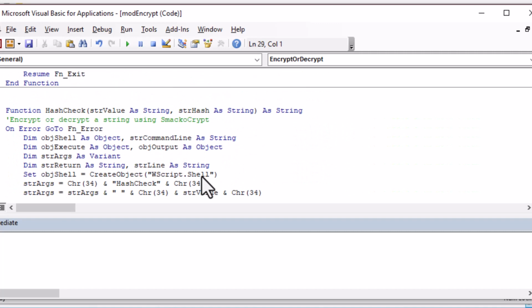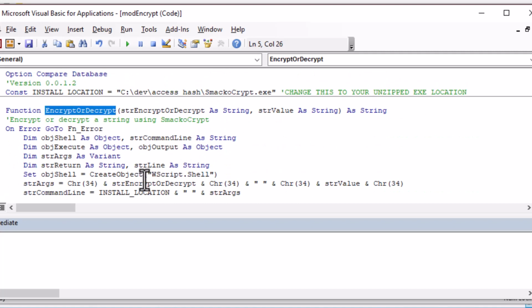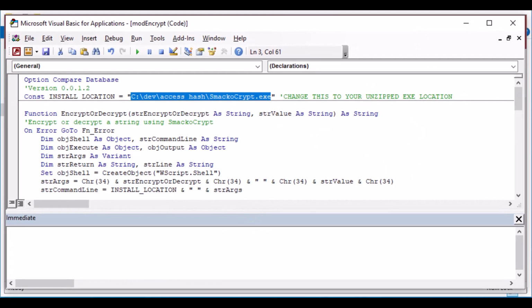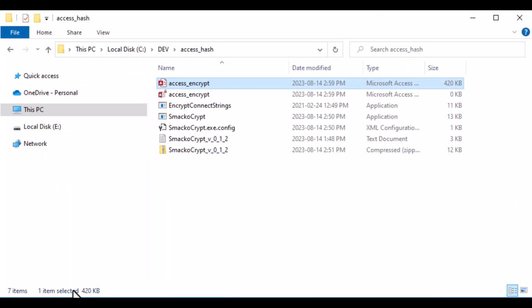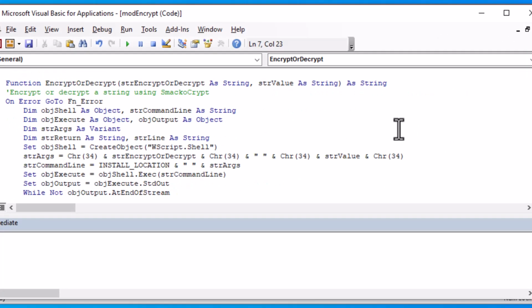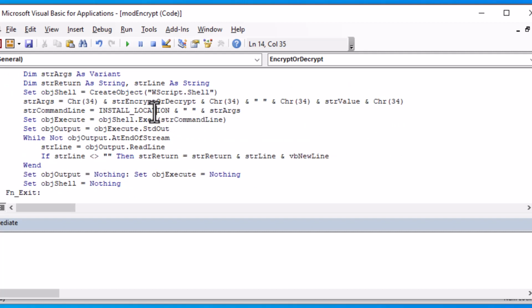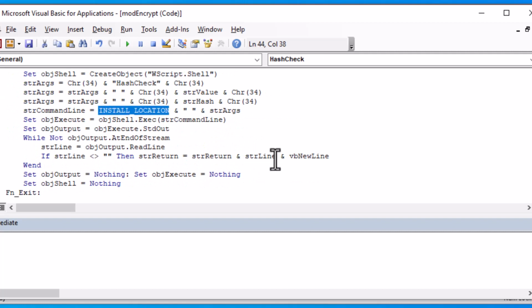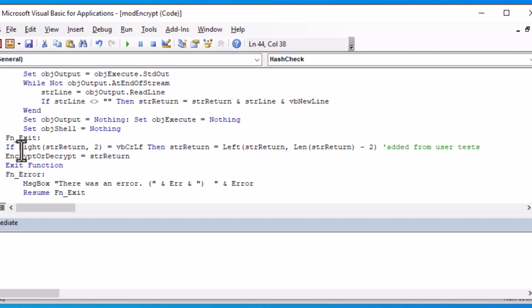And your existing application, if you're using an older version of Encrypt, will also work with this content pasted in here. But we've got one change here, that is that I've created a constant at the top here to make it a little bit easier. Just make sure you change that to the location where you are unpacking your Encrypt.exe, and then we're off to the races. So you can save that module, and then now we've got our database ready to go. We've changed our install location, and we've got a couple of different functions in here. So last time we had the install location in the middle of the procedure, and now we're changing the value at the very top of the module.